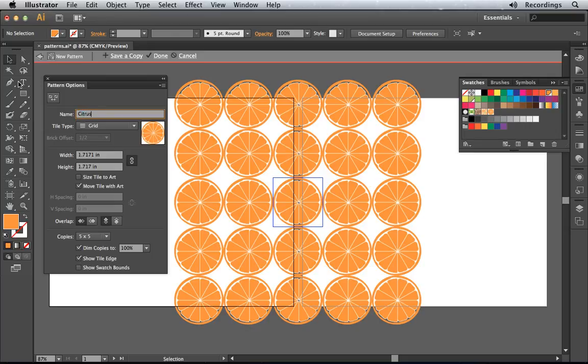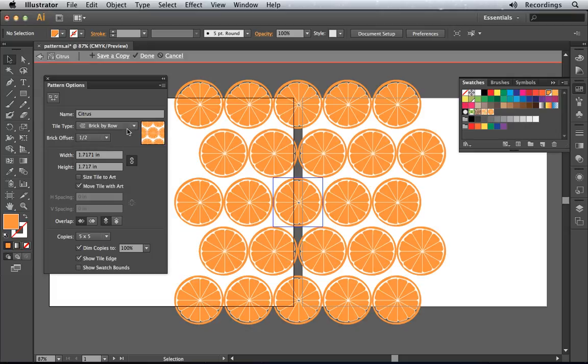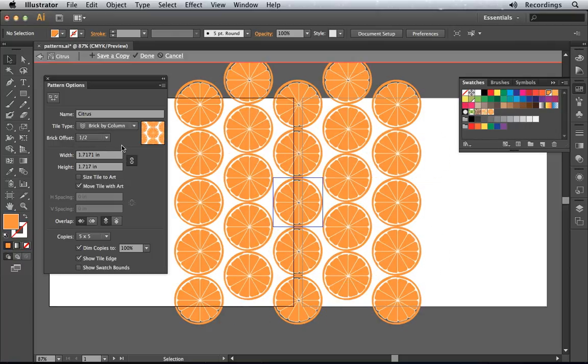I'll call it Citrus, and you'll see that the default behavior is a grid-like way of tiling, and the pattern tile is a rectangle that's formed around the artwork. We have some additional tile types available where the pattern tiles are not offset in a grid-like pattern, but either by row or by column.